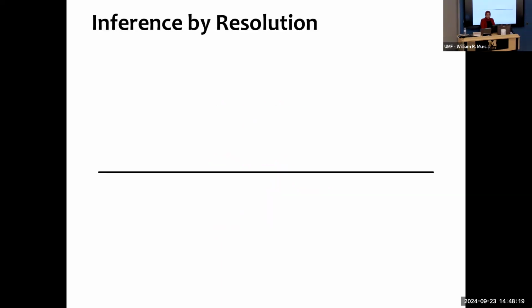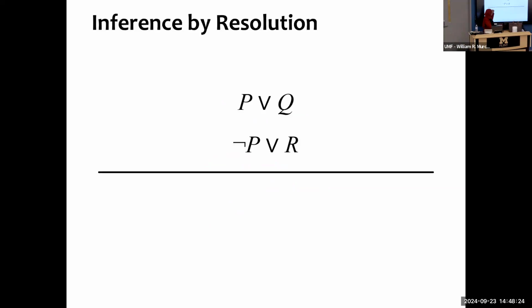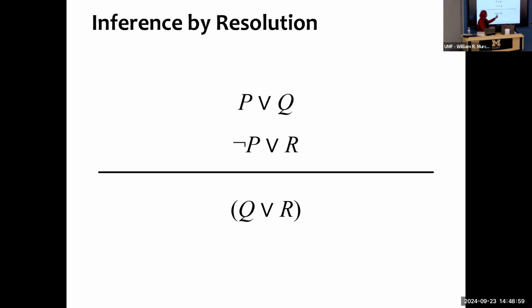Now, the inference by resolution. As I was mentioning, we have a given fact, for example, P or Q, and on the other hand, like an and, I have not P or R. What can we do in this case, or what can you remark? We have P or Q, and here we have not P. So if we have P and not P, it's like a contradiction. What we can do, this is exactly equivalent to eliminating that P and having Q or R.